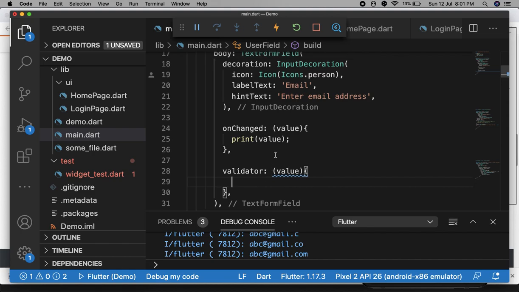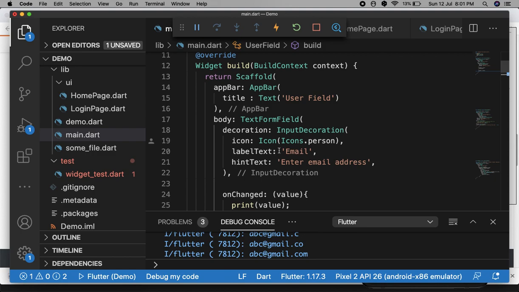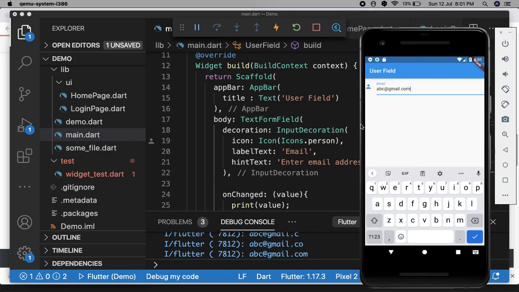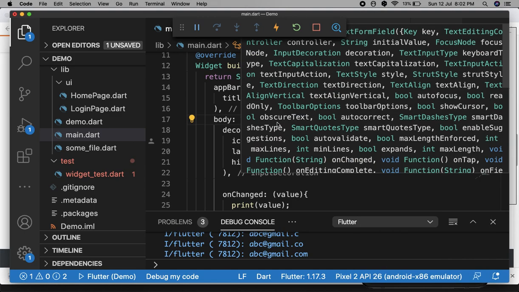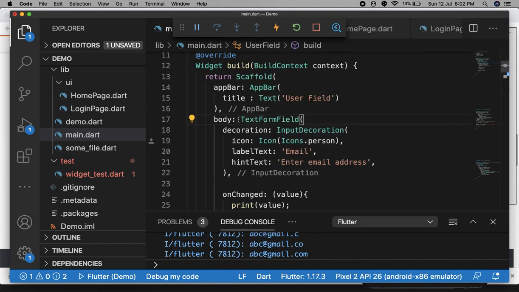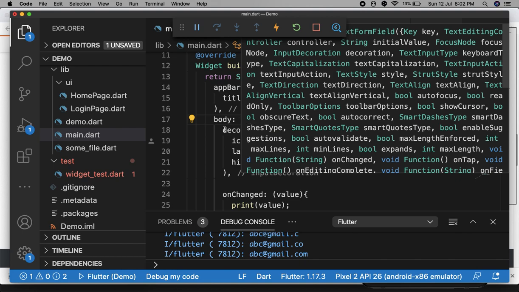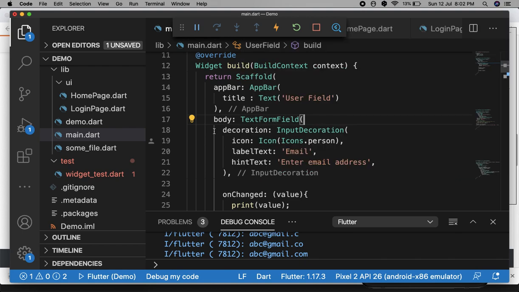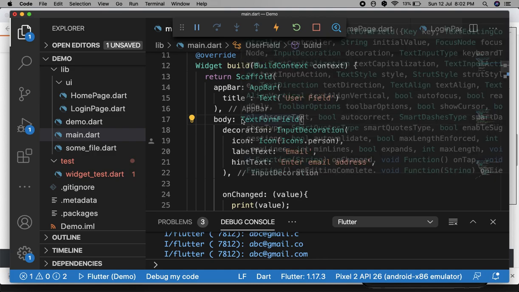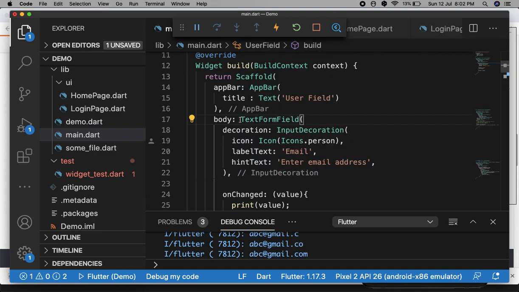Okay, so if you want to show any validation error around this field, then you have to implement a Form as a parent of this TextFormField, because TextFormField is already a part of the FormField, the Form widget.